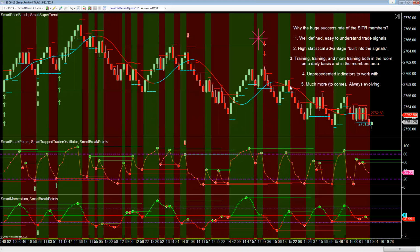But also the codes are built to detect order flow, and that is in no way to be confused with volume at all. They're two totally different animals, but price follows order flow. You can write that down. Price follows order flow. So if you've got something that's reading order flow, and we do, then you can say, boy, I have an advantage over the market.